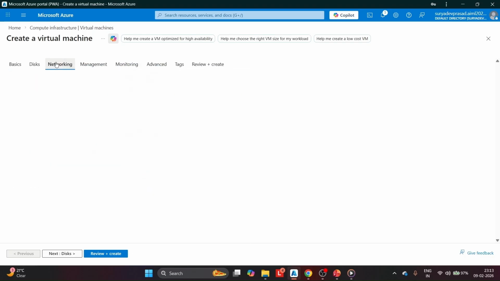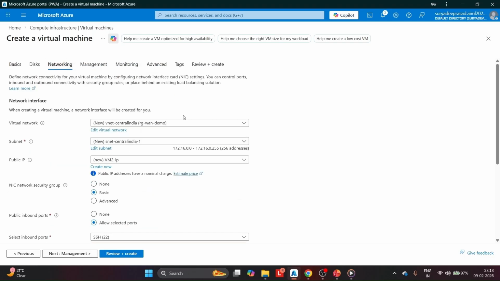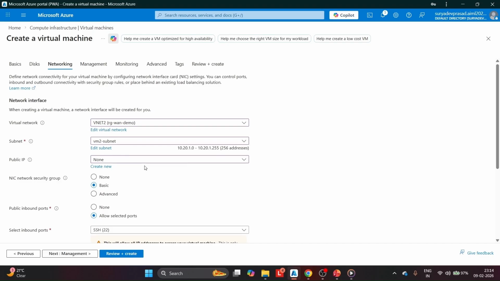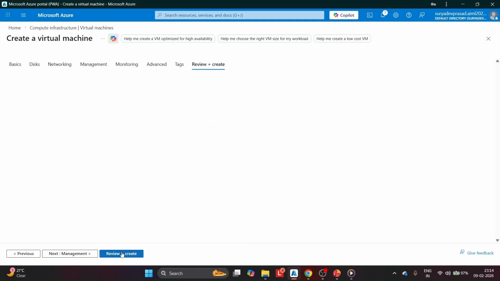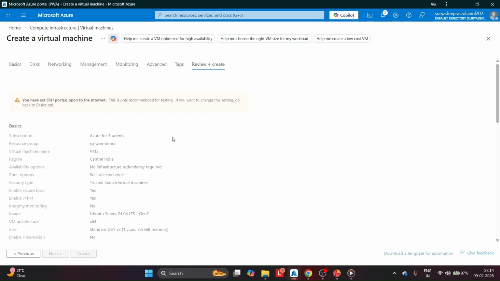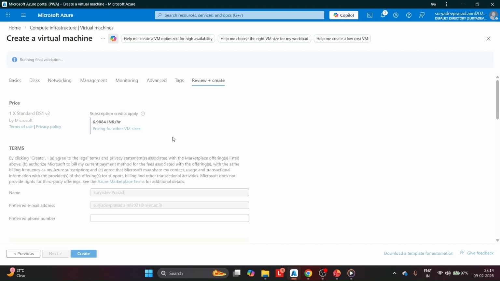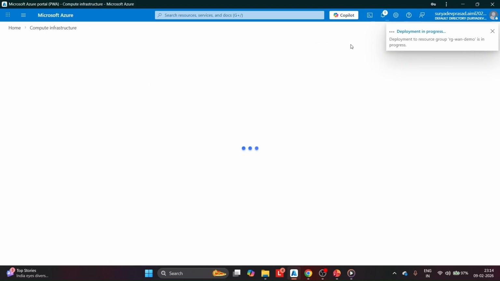I'll go to networking. I'll select VNet2 and this subnet. Again, I'm not going to associate any IP with this. The rest I can keep as it is and I'll create. Now it's creating the virtual machine.